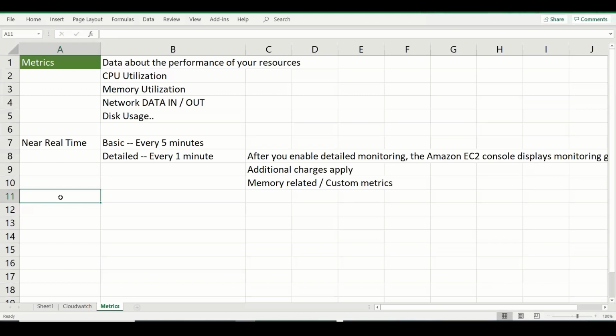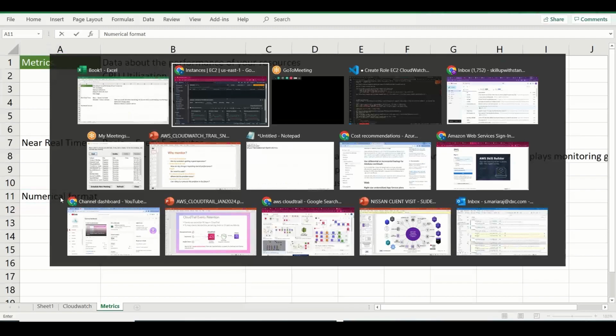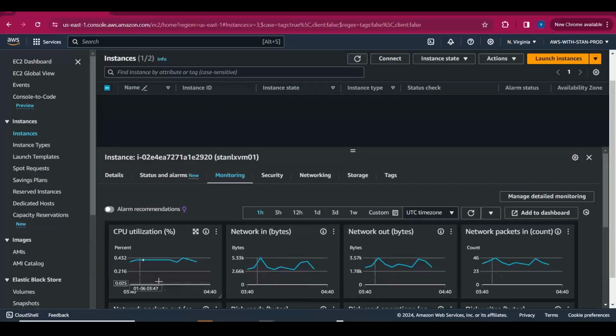So you are getting near real time data in the metrics, and all of this data is in numerical format, against time. For example, at this point of time you are utilizing maybe 40% or 4%, and it is all showing values in numerical format.